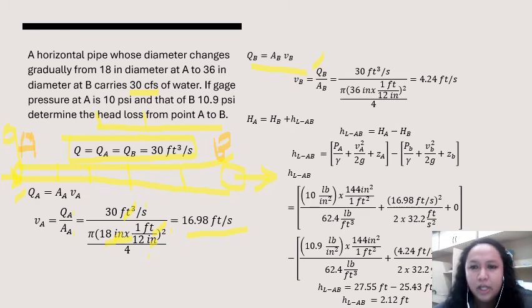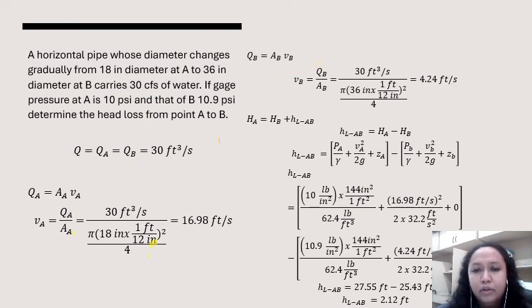okay, it is equal. So you will only differ in the diameter. The given at point B is 36 inch. Okay. So this is now the velocity at point B. When computing the head loss, class, the total energy head at point A is equal to the total energy at point B plus the head loss from point A to point B. So, deriving this equation, you now get the head loss using that equation.